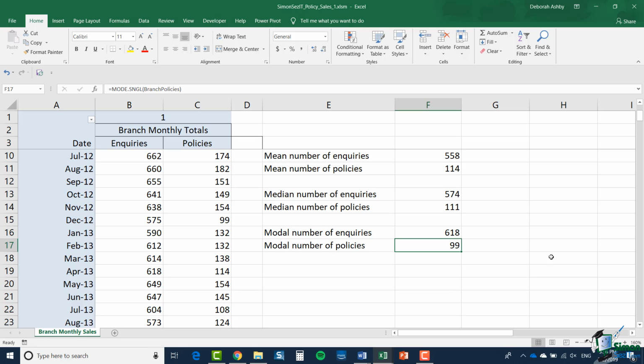So I've entered the relevant text and formulae for the median and the mode. If you tried mode yourself, you might be somewhat confused by the fact that there are three mode functions. There's the old MODE function, and you also have a pair of newer functions, MODE.SNGL for single mode and MODE.MULT, which is for multiple modes, because a sample of data may have more than one mode. There can be more than one value that occurs at the highest frequency. And in fact, for both inquiries and policies here, they are multimodal.